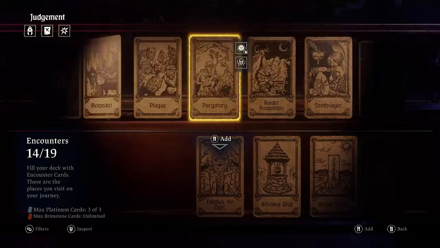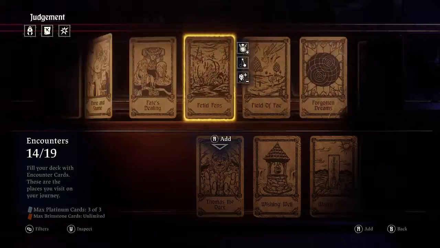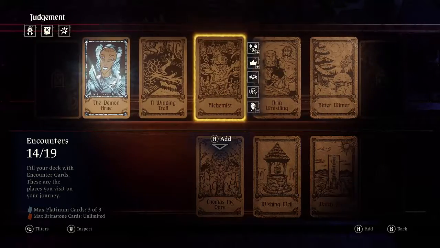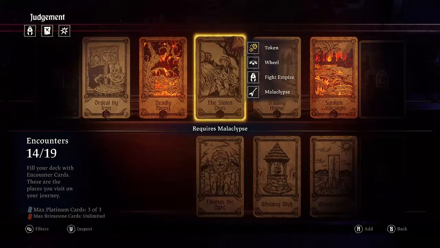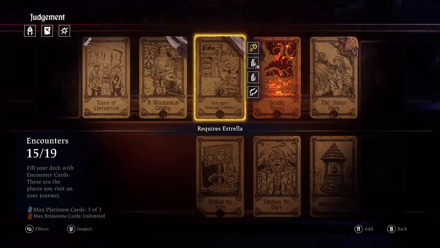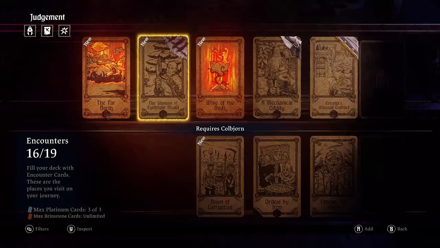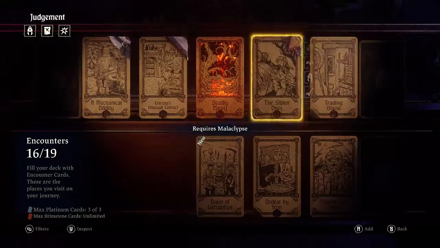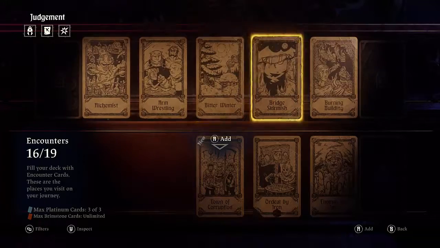Let's see if we have some tokens left as well. Deal by Iron. Let's put in Town of Corruption because it's new. It requires Colbjorn. I don't know if we're going to get Colbjorn, so I don't think I should put that one in. You got 3 more.